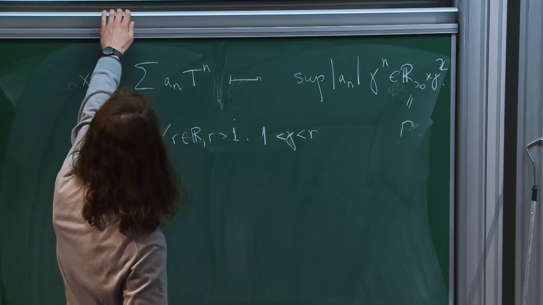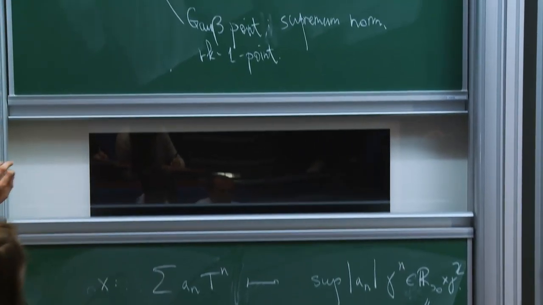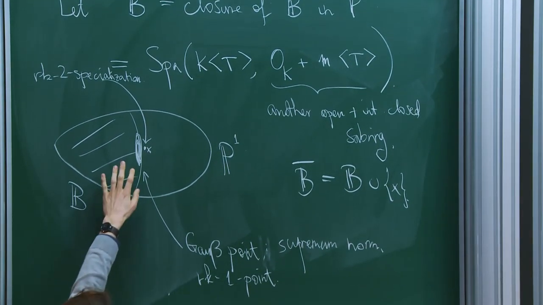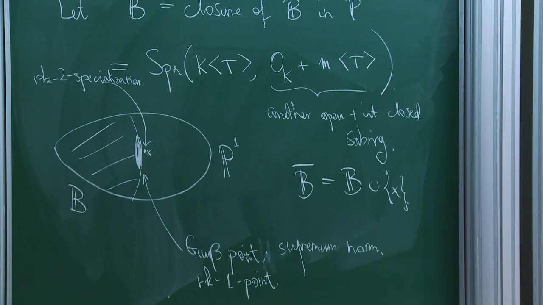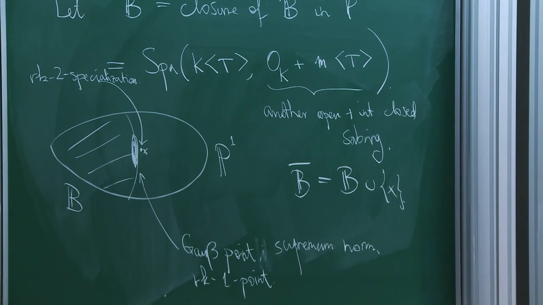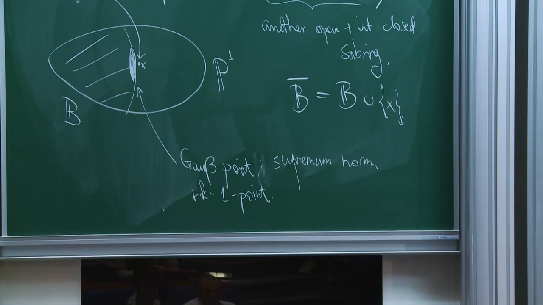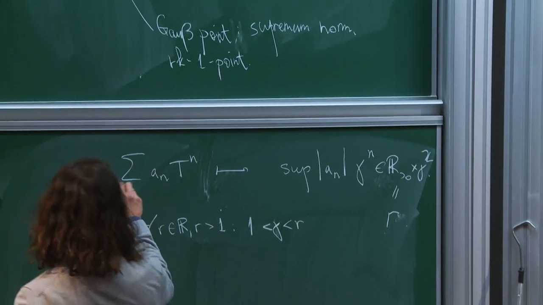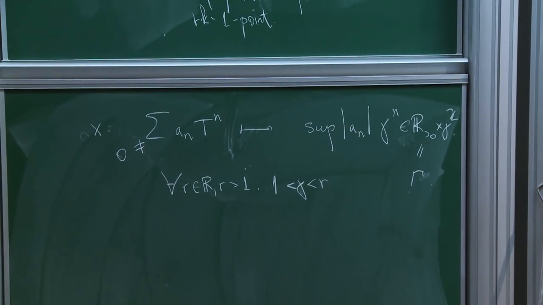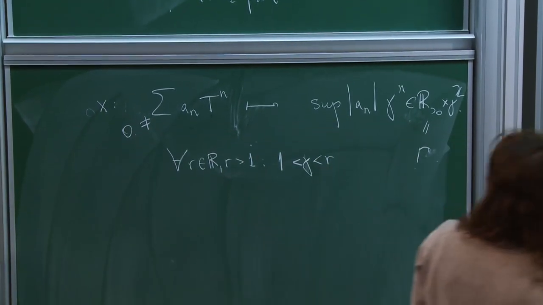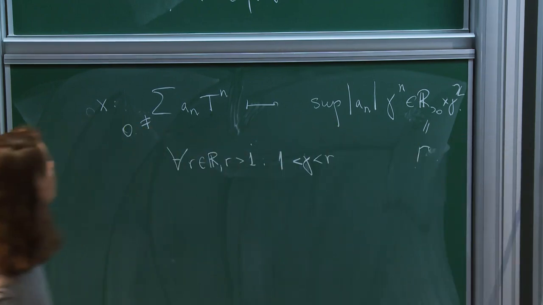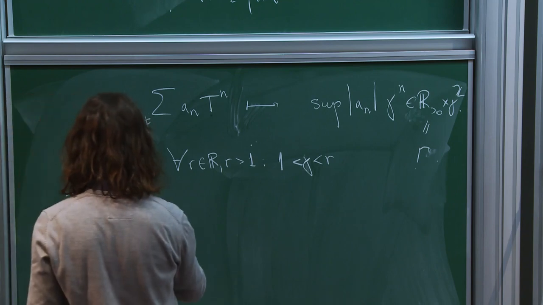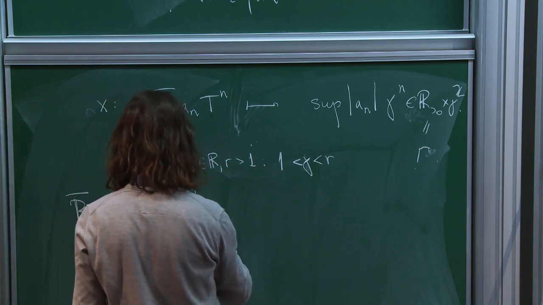So this point x thinks that t is infinitesimally bigger than 1 in absolute value. So it doesn't lie in the disk where the absolute value of t is less or equal to 1, but it's very, very close to it. So you have to take this union 0 when you take the... OK, yeah, sorry. Let's say this is not a 0 function. OK, and so this B bar is not of finite type, but it's a wonderful adic space.